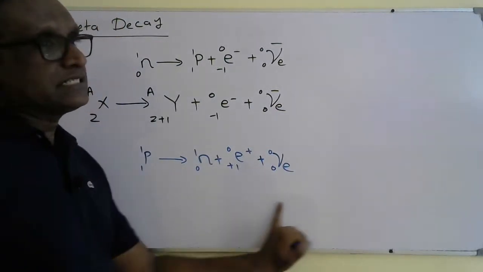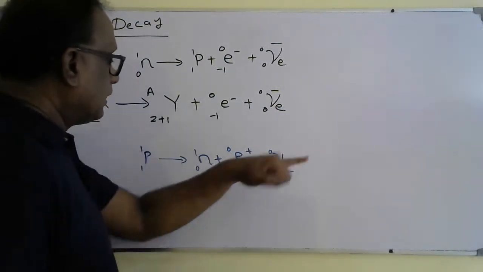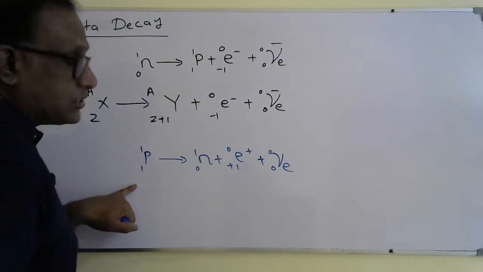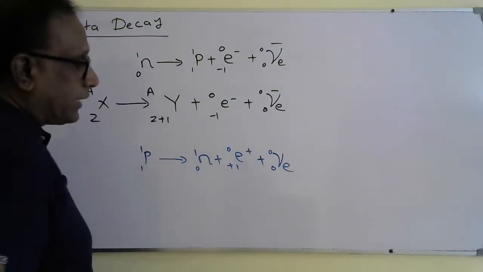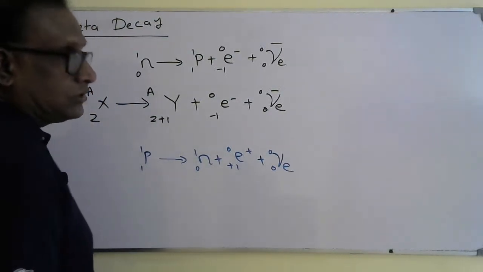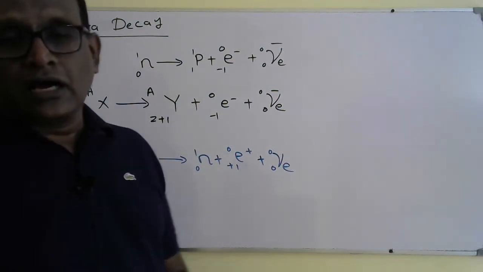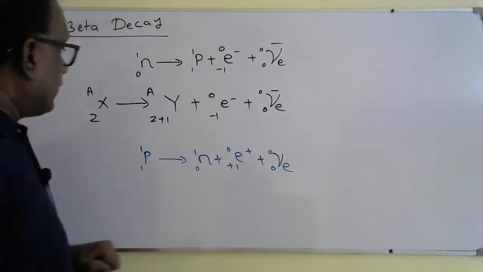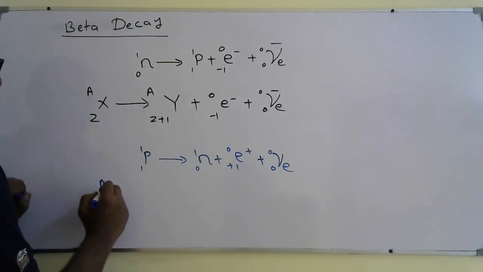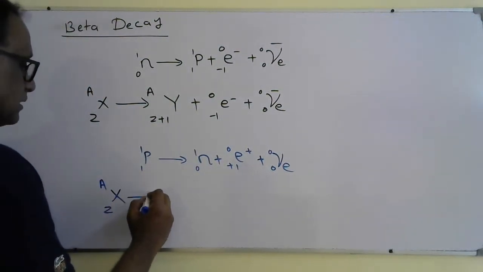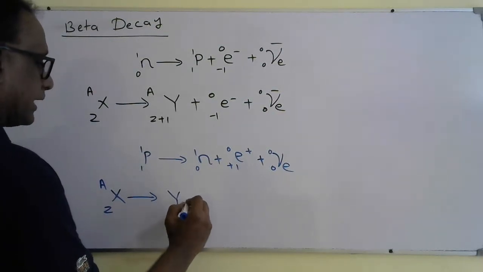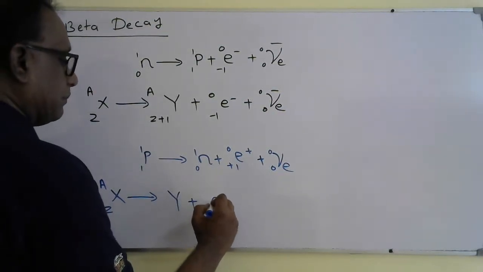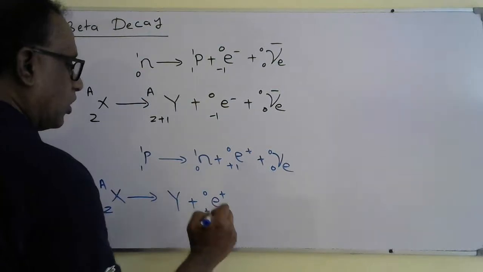So here now everything is balanced. Baryon number is balanced, charge is balanced, and also lepton number is balanced. Okay, so this is the positron, called beta plus. When I write the same reaction equation in terms of nucleus notation, X with A and Z, that's the parent nucleus. It becomes the daughter nucleus Y, e plus 0 plus 1, or beta plus.